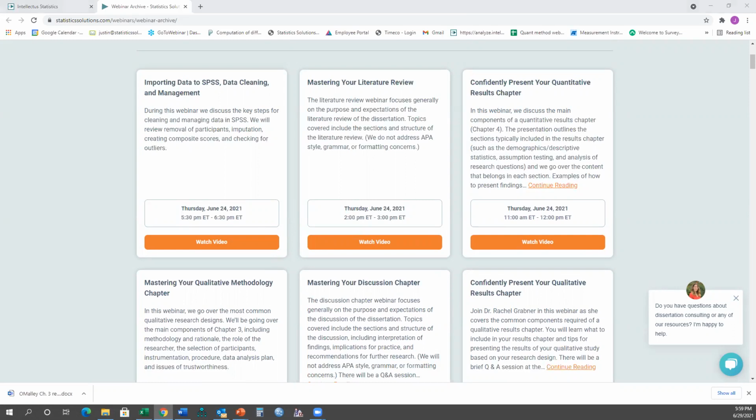We have a question. Don't we use the eta test as a post hoc and chi-square instead of binomial? So eta squared is an effect size. If you're doing an ANOVA, I wouldn't consider that a post hoc test. When you do an ANOVA, it gives a partial eta squared value, and that is typically your effect size. A post hoc test is what you do if you find significance in an ANOVA. And usually things like Tukey tests are done as post hocs.